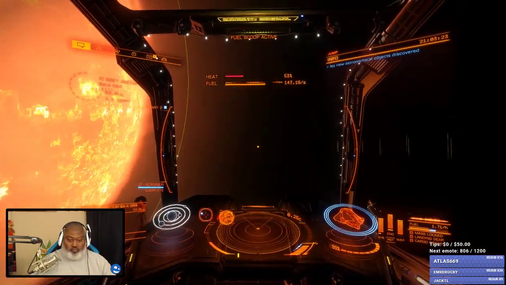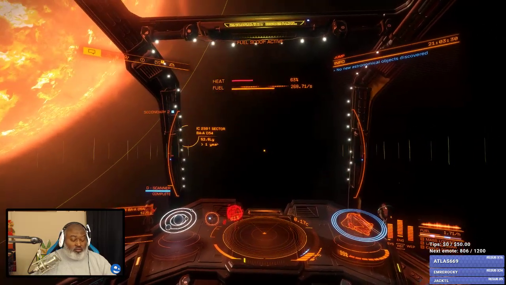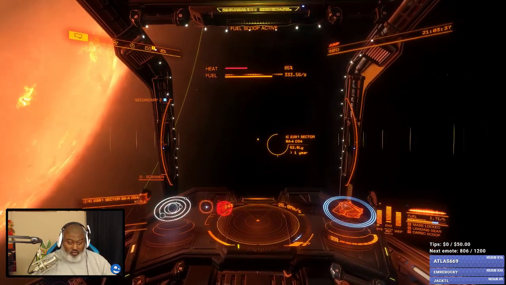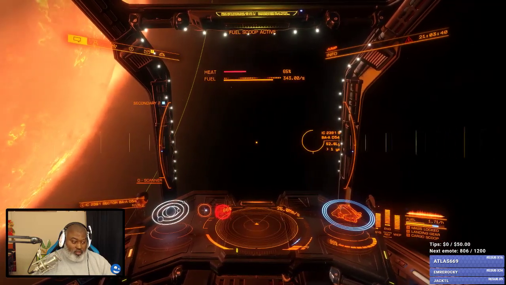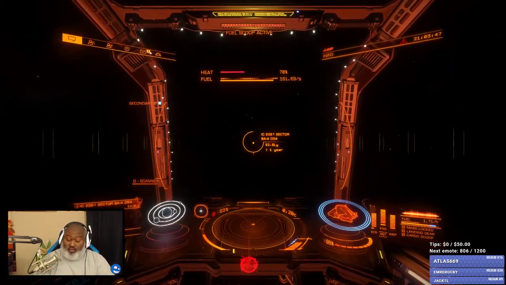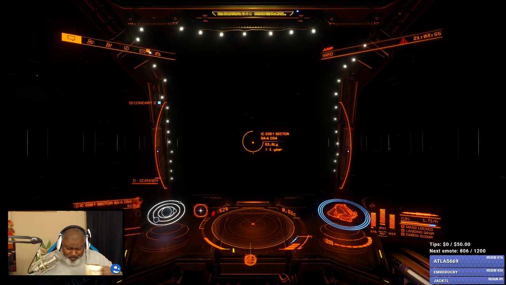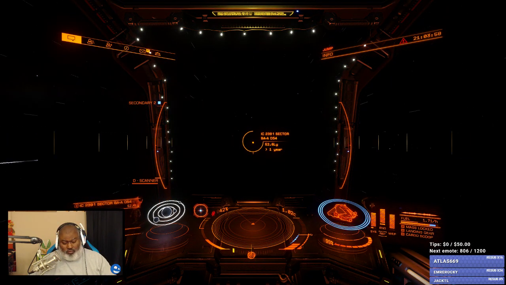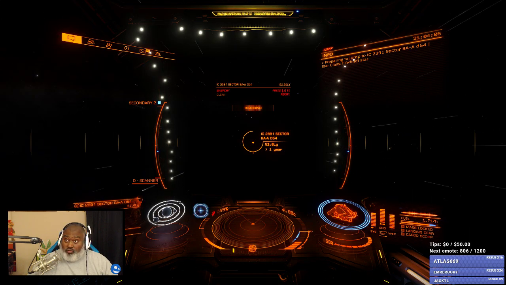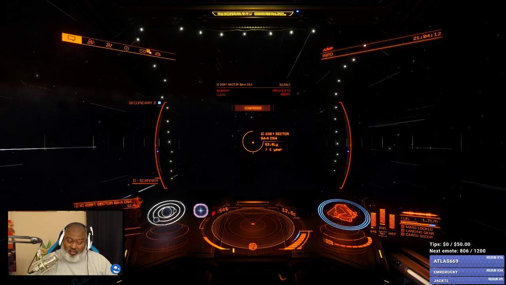Fuel scooping. Is he going for the Guardian FSD booster or something else? Is there another FSD booster? I'm going for the Guardian FSD booster. Just need a couple more mats. I've taken a long break from this game, so I don't have all the stuff. Fuel scoop disengaged. I came back on patch day for Guardian Chapter 3, or for Beyond Chapter 3. And we got the fighters, we got the Guardian fighters, but I didn't go back and get the FSD booster.